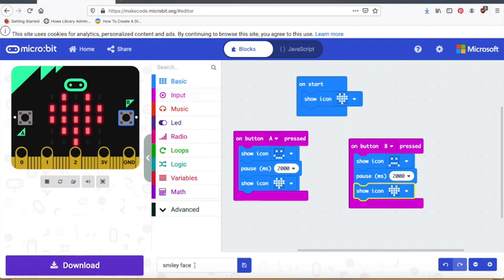So to download it, I will go over here to where it says smiley face, and I'm going to say my mood. That's how we're going to save it, and then we're going to download it.